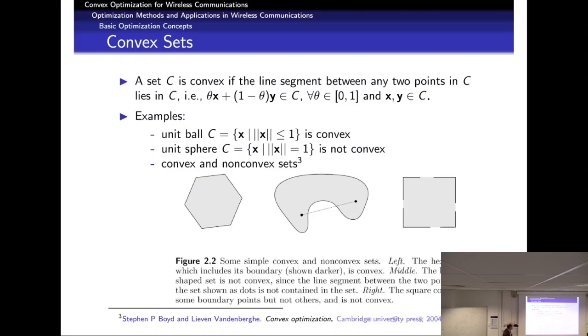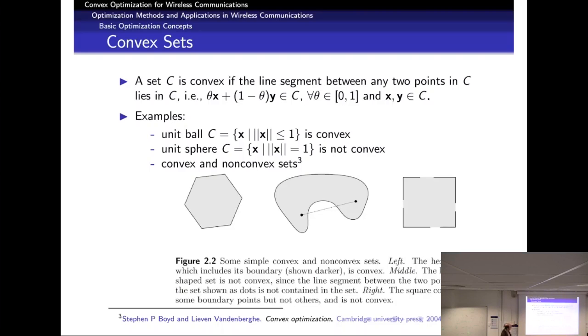Right? So an example is the following one. If I take a point here and a point there, and I draw the line between those two, this segment will still be within this set. In this case, it's not convex, because if I take a point here and a point there, the line would be within the set, but I can take a point here and a point there, and if I draw the line segment between those 2 points, you see it goes through an area that is not within the set. So this set would not be convex.